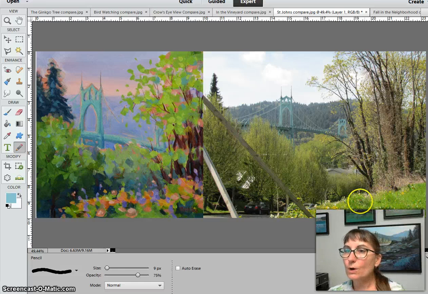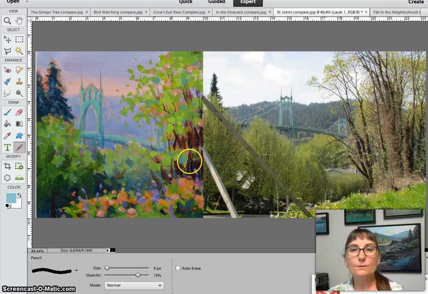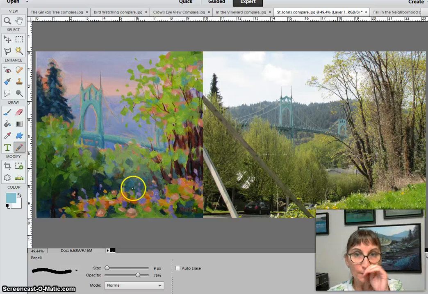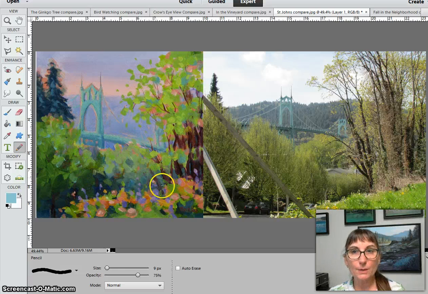Whereas there were some wildflowers here, I added even more, and I chose them to integrate the painting. So I chose peaches to be like the sky, and the purples that are like the sky in the background, and added some of the blue-greens of the bridge into the foliage. You see those same colors, and just by putting those colors throughout the painting, it integrates the colors and makes it kind of go together in a harmony.